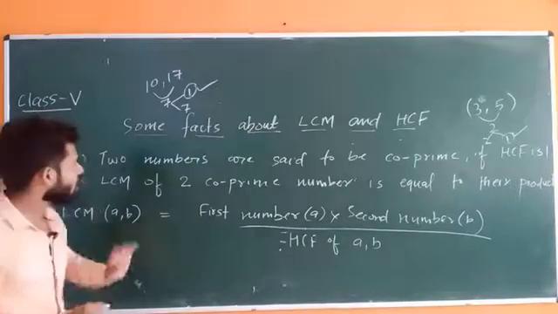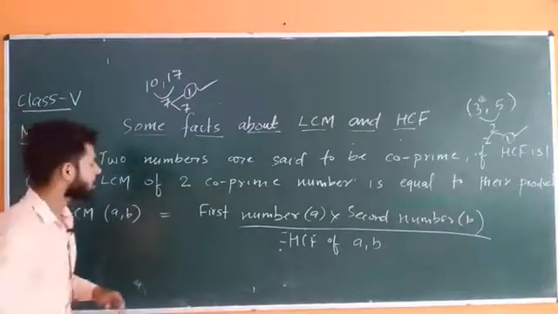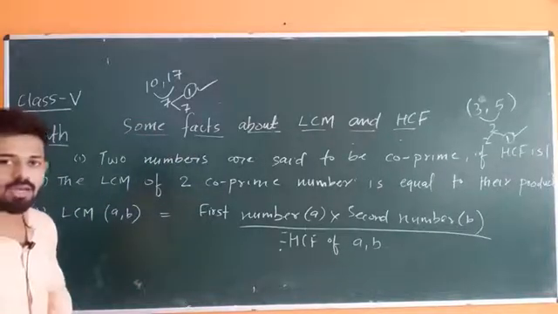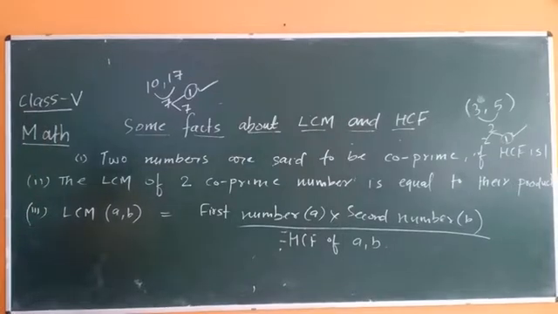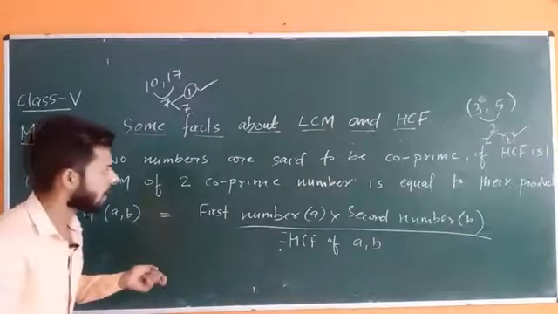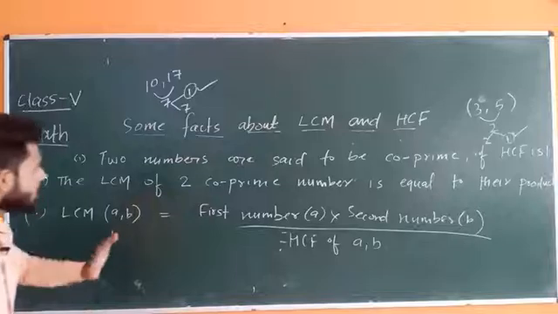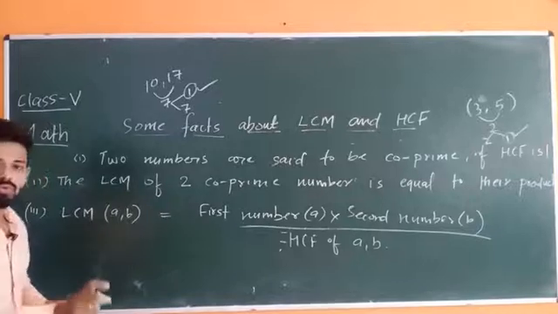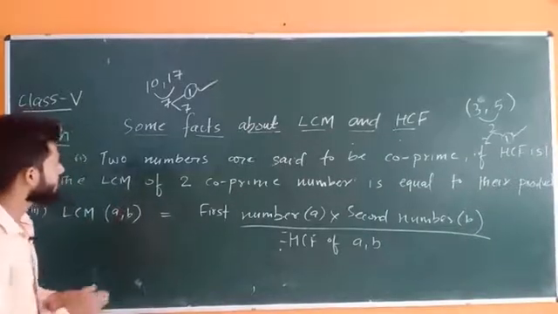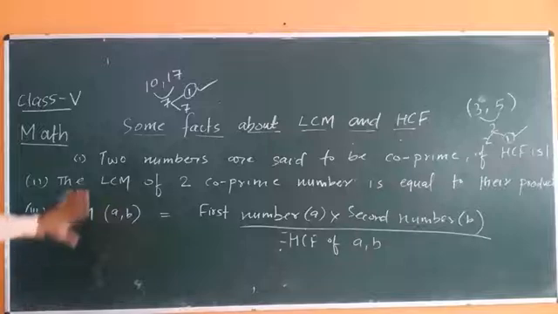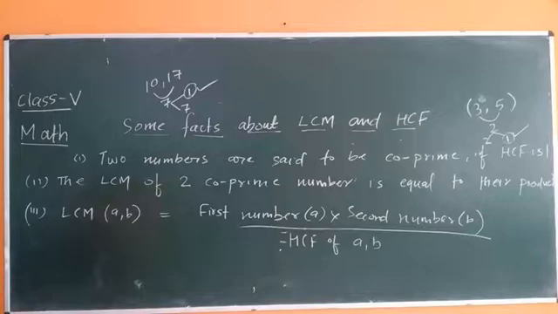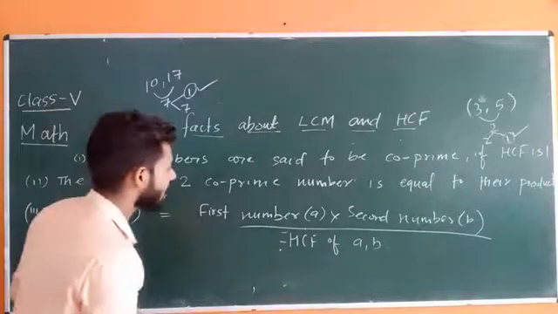And if you have any confusion regarding the shortcut method of HCF, you can go through my video where I already taught you how to find the HCF with the help of the shortcut method, and you can easily find the HCF of any two numbers within a second or within a minute. But don't use it in your exams. You only have to use this to check your answer, or you can use it to check whether both the numbers are co-prime or not. But don't use that formula in your exam.